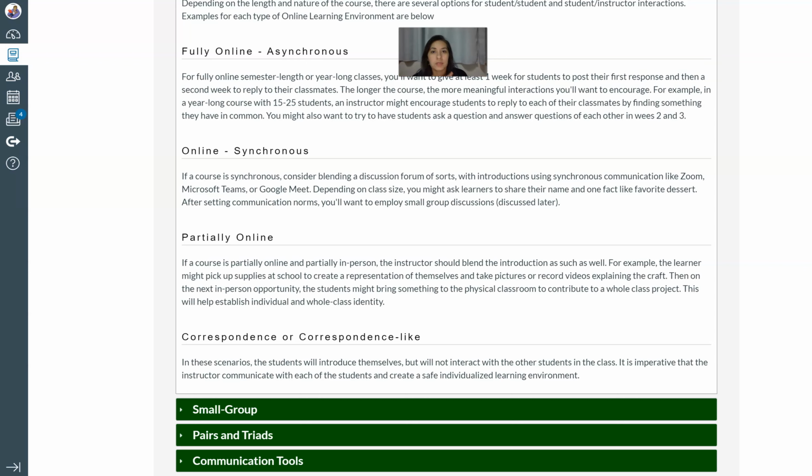For partially online, you might have them introduce themselves separately and then come together at different parts of the day or different parts of the week to contribute to a class introduction or a class mural. This way they are introducing themselves online, but they're also introducing themselves through artifacts in person. And so if you're doing half class one day or a quarter of the class one day, then they can take turns adding to that group project or that group cultural identity.